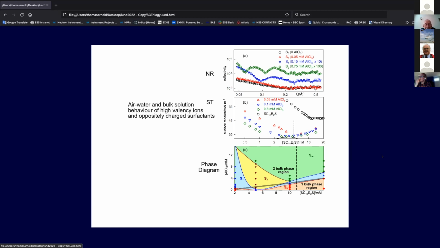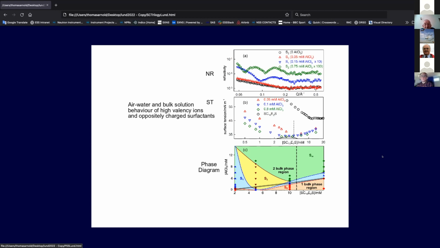The phase diagram is interesting too. So that's at the bottom. The grey shady line running down near the bottom is the separation of the bulk one-phase region from the bulk two-phase region. And the coloured shaded bits correspond to the S0 is the monolayer, the blue S1 is the monolayer plus fringe, and the yellow is the monolayer plus two fringes, and there's even a region where you get multi-layers.